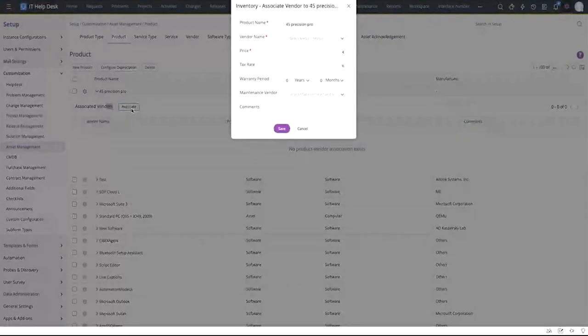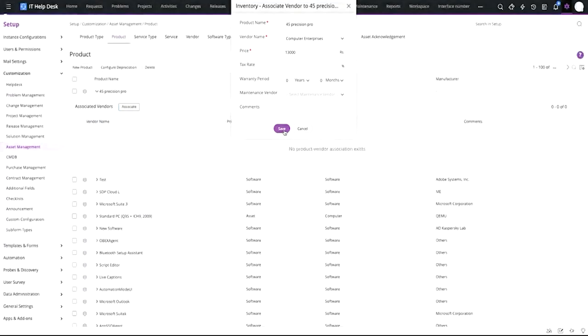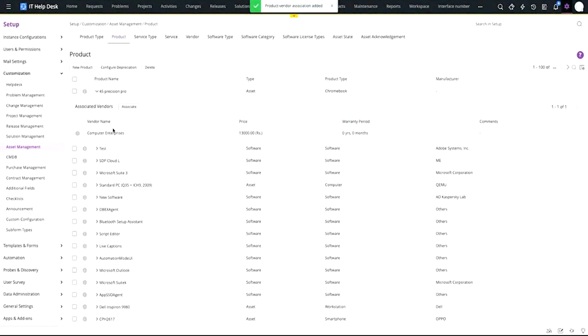You can just click on associate, select the vendor name, add in the price for the product, and save. Now this vendor will be associated to the product that's been added over here. You can also make use of this icon to edit or delete the product as needed.